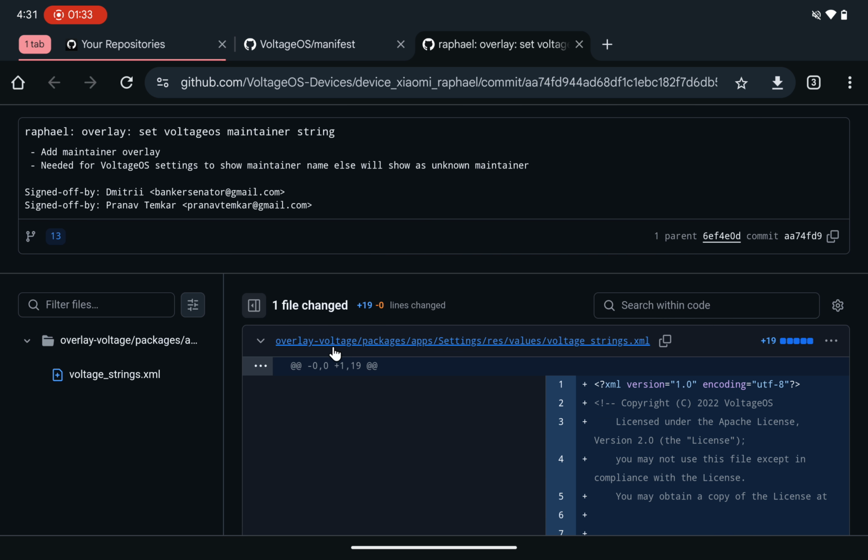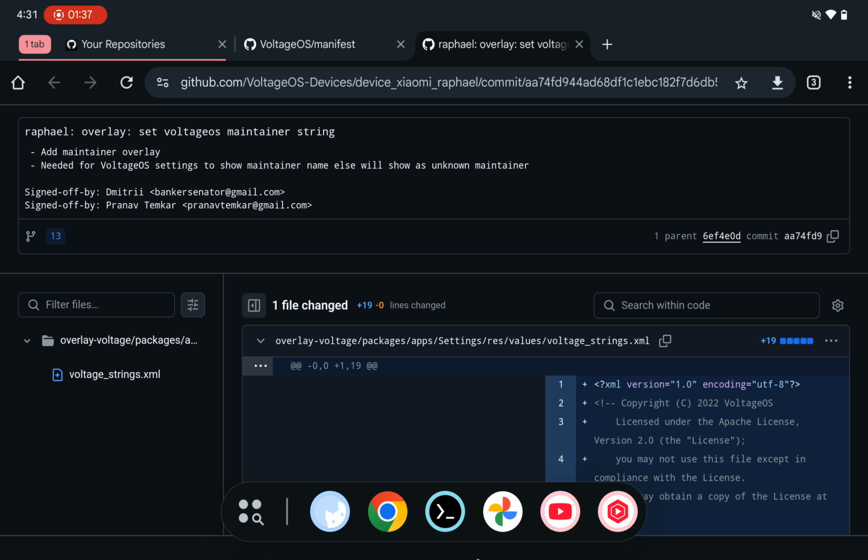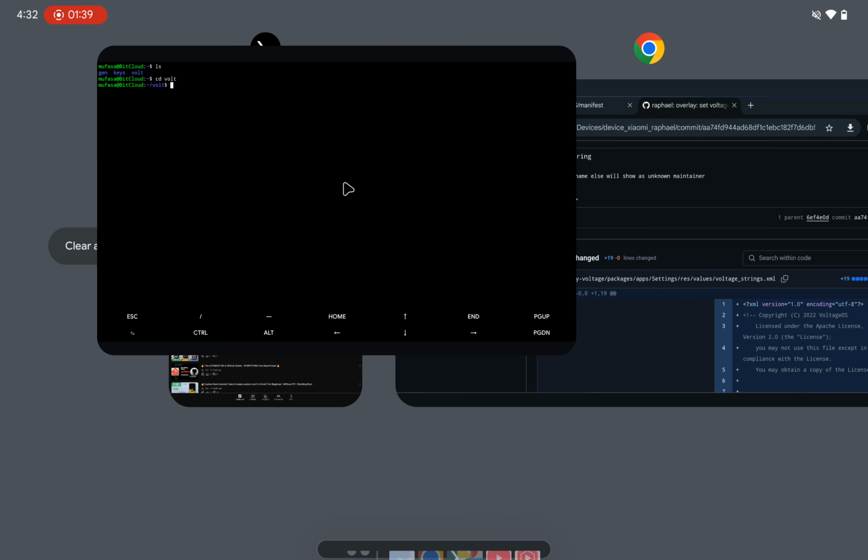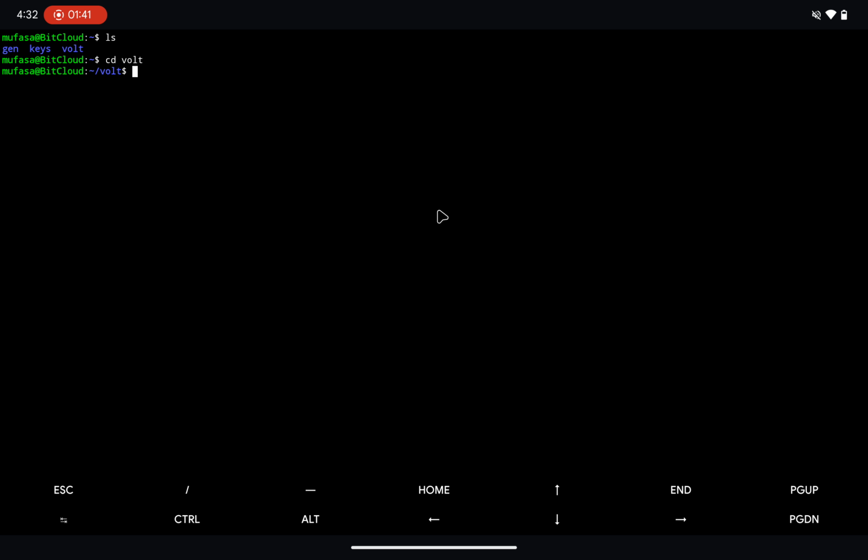So here you can see it has created this overlay-voltage. Instead of voltage we can use lineage. Okay, you understood? We have to go to our device tree, cd device Xiaomi, then pipa.